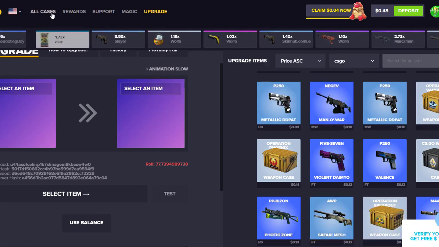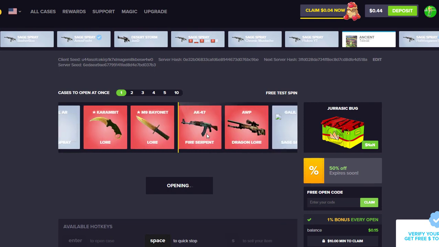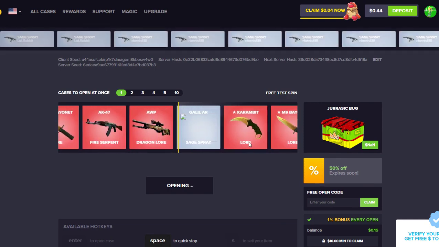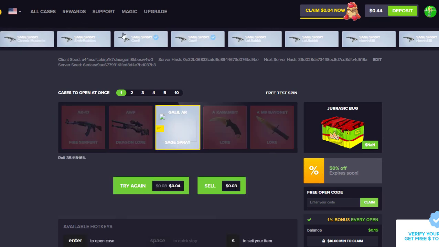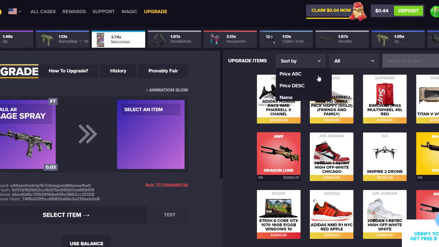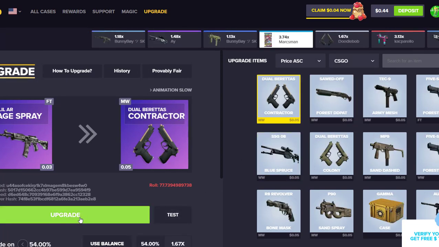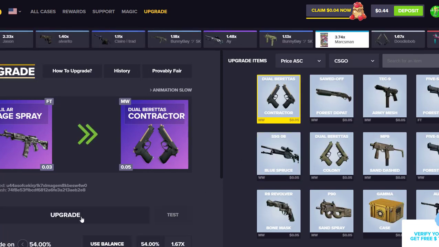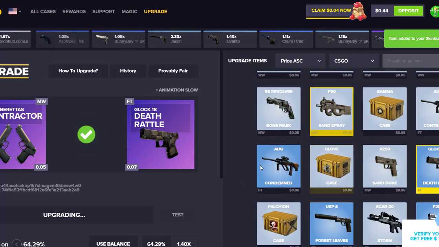But yeah, so I just go to the cases again. It's just the same process. But you need to remember that you can't just keep on going. You do need to sell it every once in a while. So I get the sage spray, and again I just do it again and again. Upgrade, use inventory, ASC, CSGO, contractor, boom. Look at that. And if you want, you can just sell it right there and then.